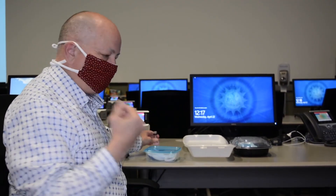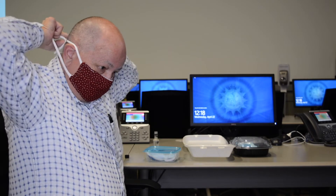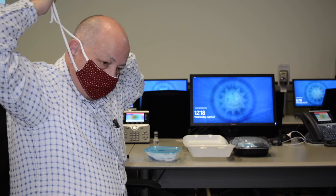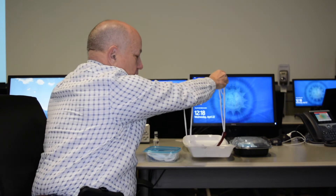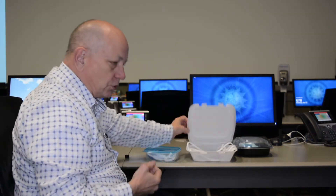On taking this type off, the same thing applies — wash your hands good, then go back to your ties and undo them. As you're taking it off, hang on to both sets of ties so they don't flop down and contaminate something else. Set your mask in the container and then lay your ties in there with it. Go ahead and close your container up, then good hand washing afterwards.